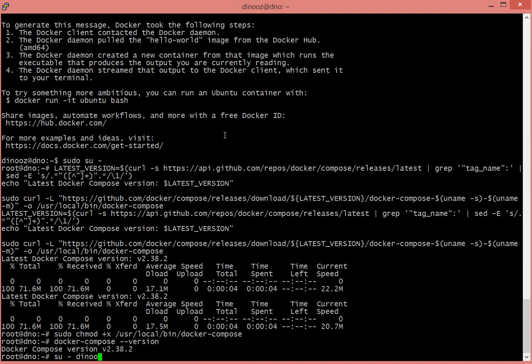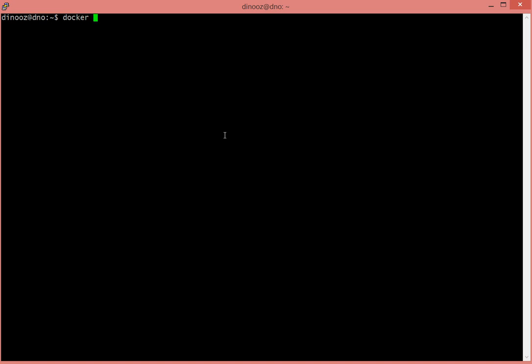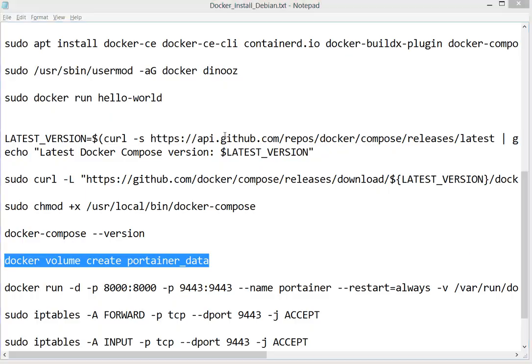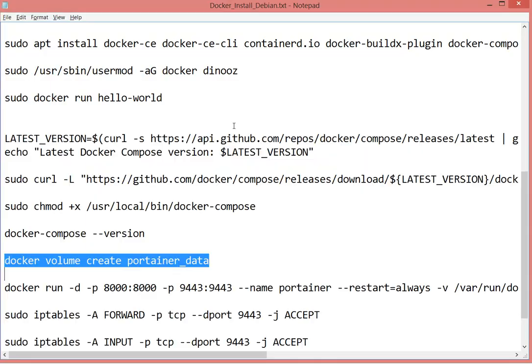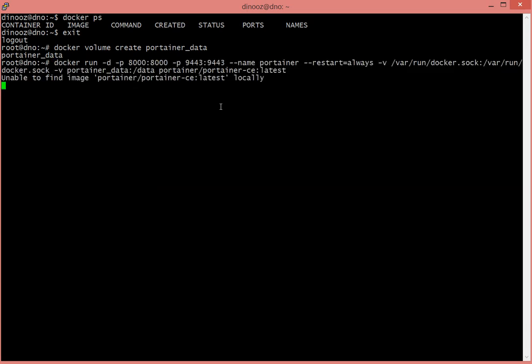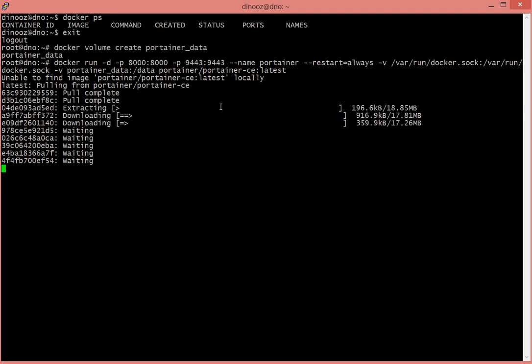As you can see, the user has access to Docker. I like to go ahead and create my Portainer data as root and eventually run Portainer, and that should get Portainer going in the system.